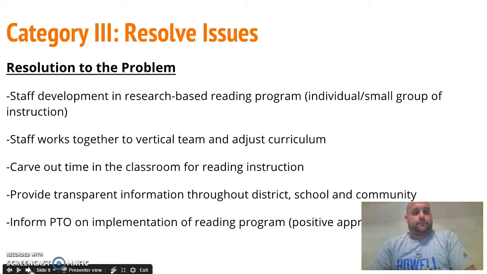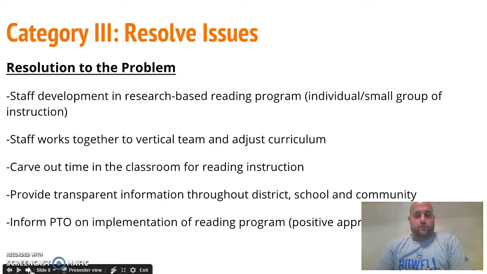Resolution to the problem. Staff development and research-based reading program, individual and small group instruction. Staff works together to vertical team and adjust curriculum. It is important that grade levels know what the previous grade level has done and what the next grade level is expecting. When you start having that almost like that flow, it starts showing where we're at, where we've been, and where we need to go.